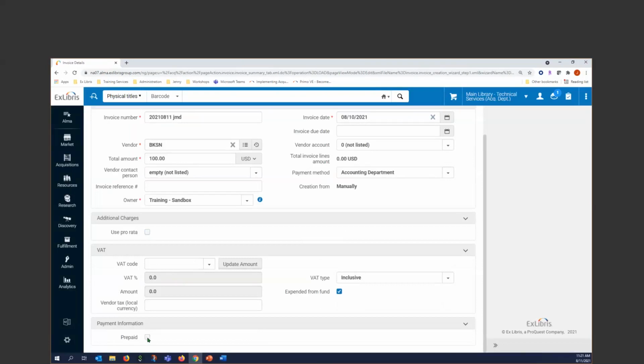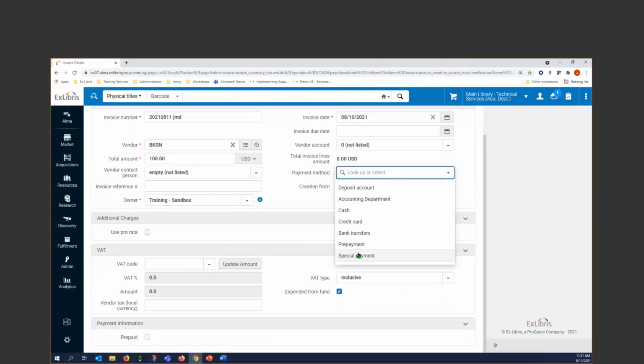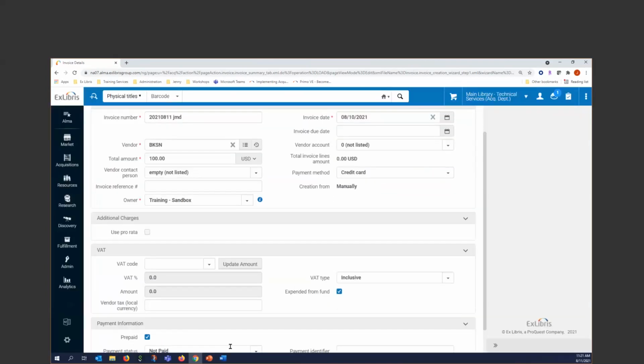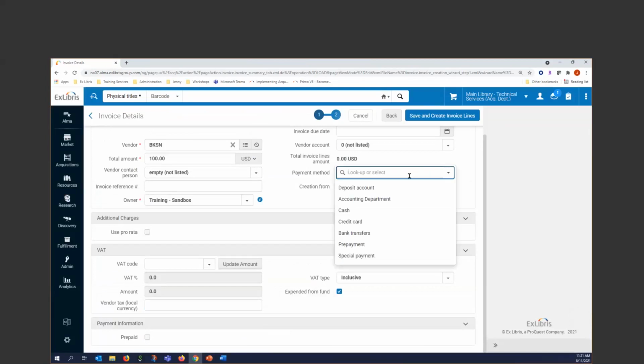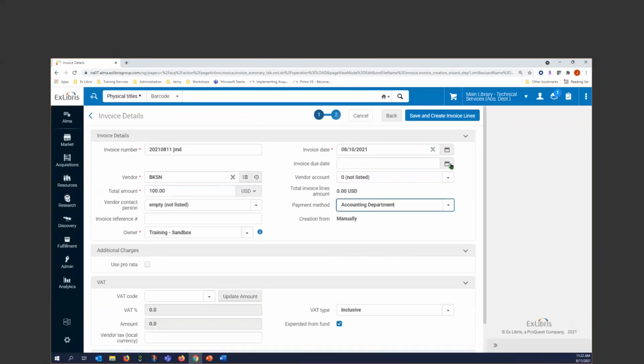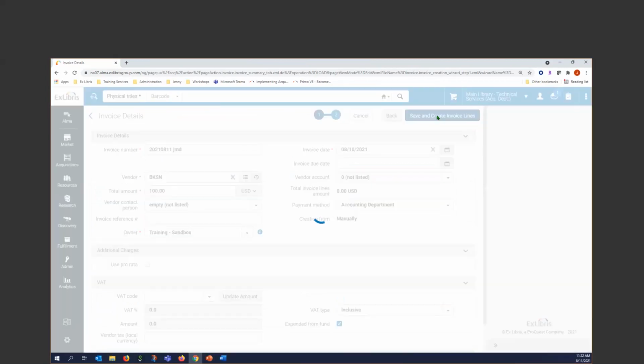Now, look, I cannot click prepaid if accounting department is my option up here, but I could change this to anything else. And this list is also configurable. So if I do credit card, then I have prepaid as an option. But by design, accounting department won't give you that. Okay. So save and create invoice lines.